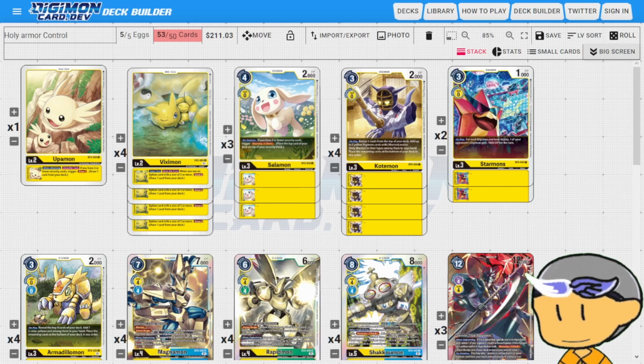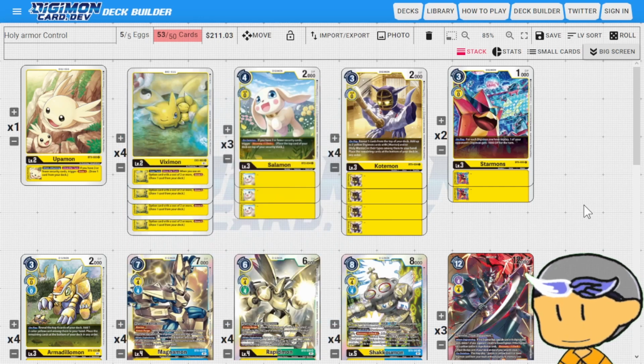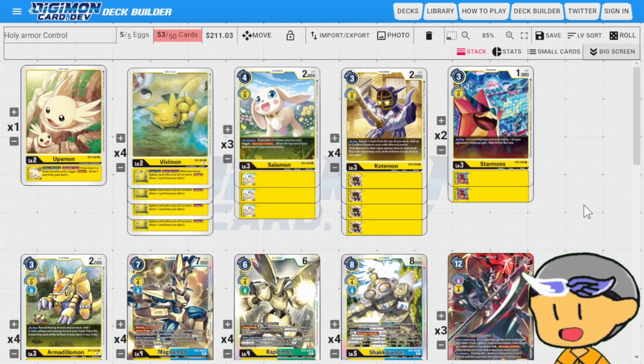Going into our rookies now, we have Salamon. Salamon on deletion, if you have 3 or fewer security, trigger recovery +1. Now, is this the best part of the deck? No, but it's definitely a good part because you can Digivolve on top of this.